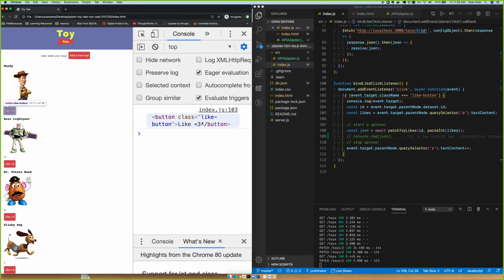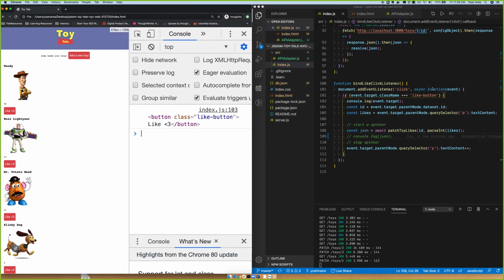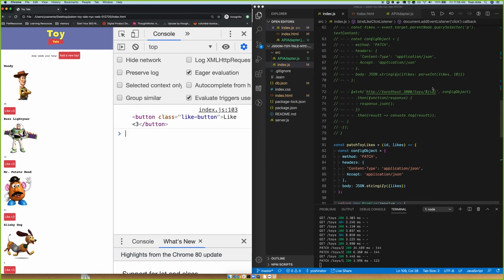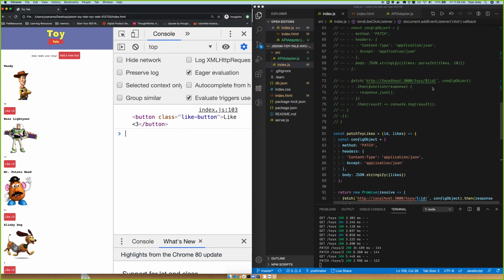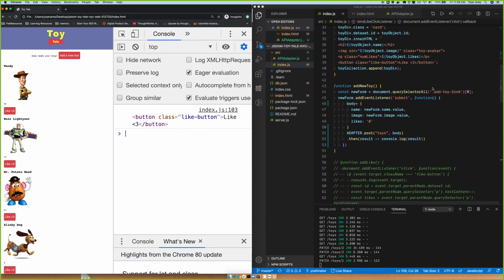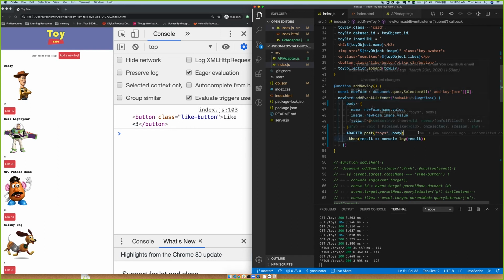All right, so what happened here? Adapter.post body. Then result. Console log result.